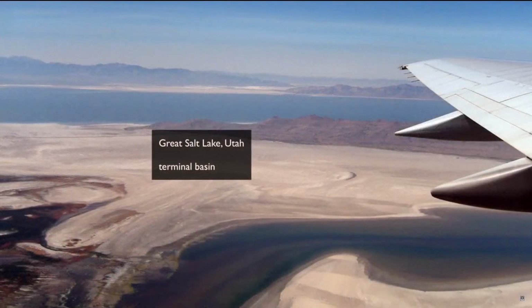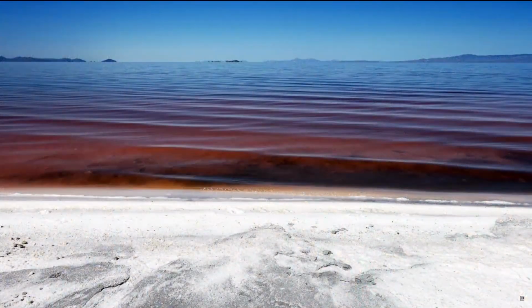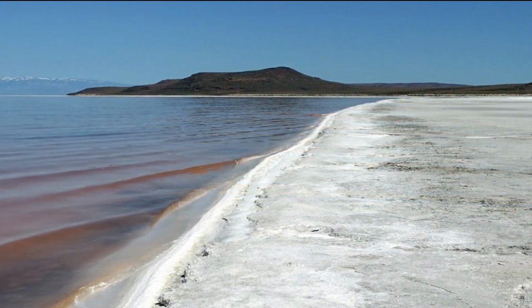This is a terminal basin, a huge lake that had been largely fresh water, but there is no outlet. So the water, once it flows here from rivers and streams, collects and then simply evaporates, which means that the water is dense with minerals, and especially with salt, very much like the Dead Sea in the Middle East. And this is one of a handful of these terminal basins that exist in the world. Almost nothing can live here.